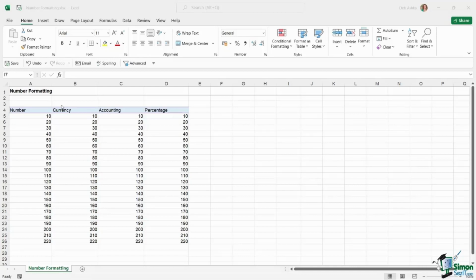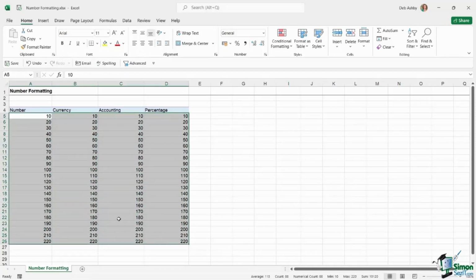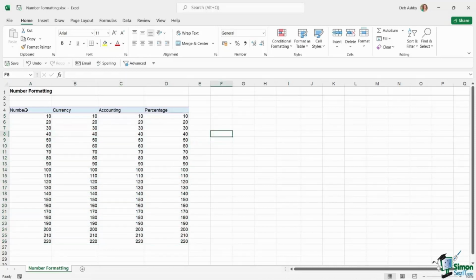So on this worksheet, I have a few numbers and I've just repeated these numbers so we kind of have a little table going on over here. And notice the column headings. These are the four main types of formatting that I tend to use for numbers. Now, before we get on to applying this formatting, let's just take a look at what we mean by number formatting. We're going to be doing a lot of work on the home ribbon in this lesson, and we're going to be using this number group just here. This is where you're going to find all of the tools that relate to number formatting.